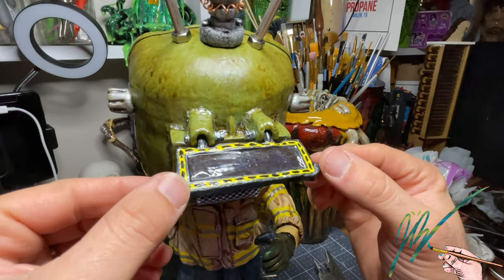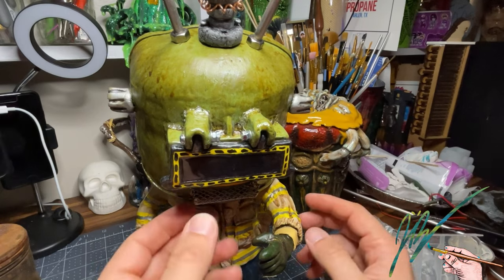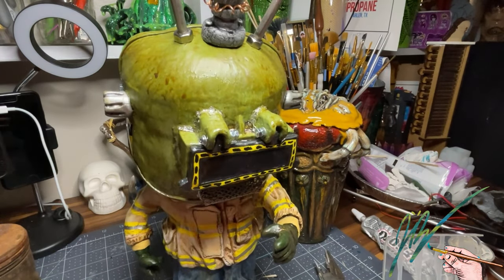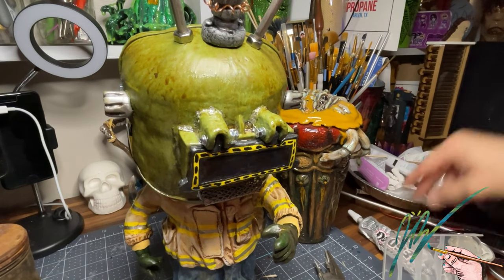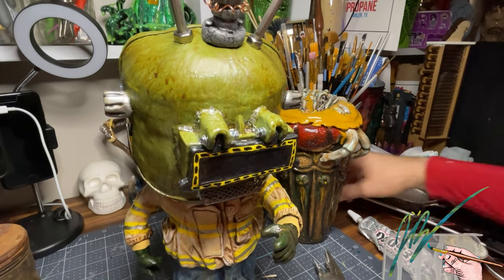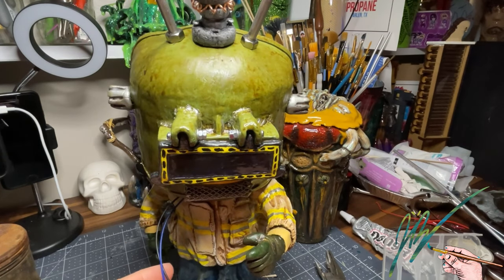I am absolutely ecstatic with how this looks. And every minute, like I said, I spend on it is well worth it. It's really starting to come together. So at this point, we're really just locking down the last few details of the actual helmet itself. I had most of the helmet done for at least a week or two and was working on other processes before I could finish. I finished printing off the decals.